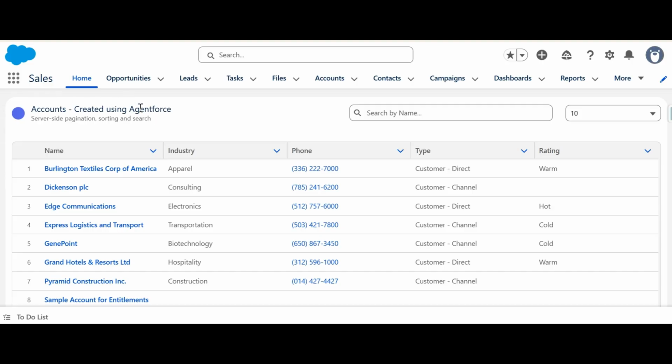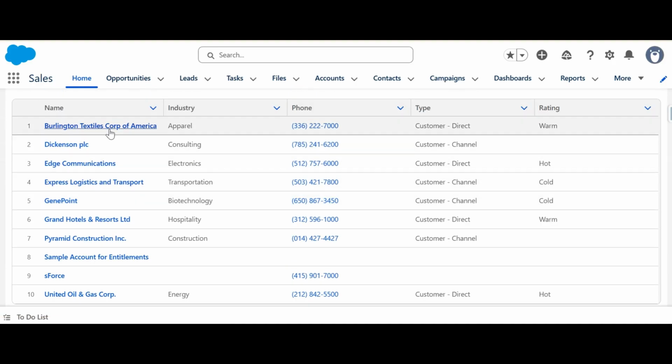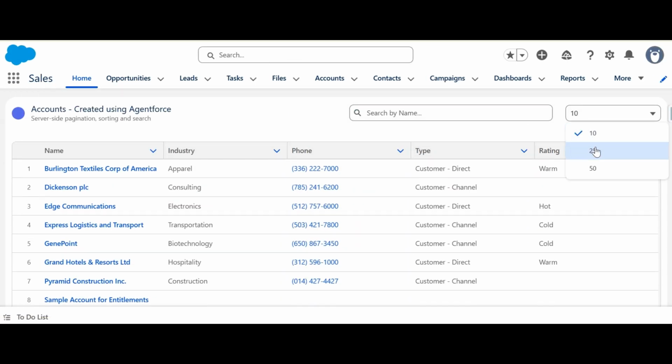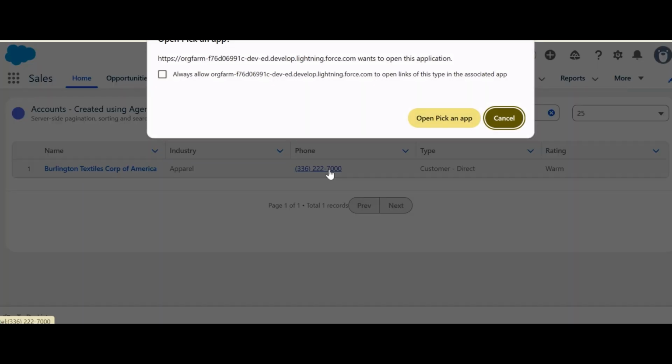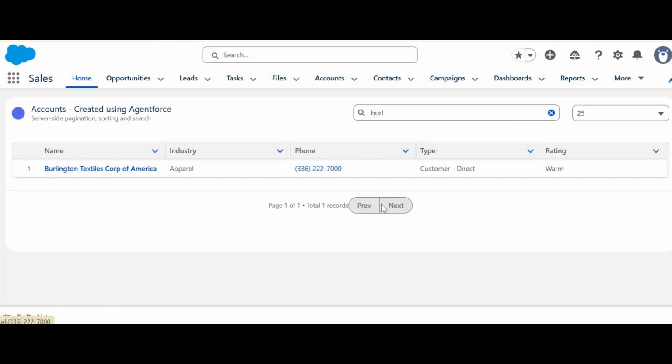This is how the page will look. So basically this is a home page. When I added the LWC to the custom home page, it will load only on the home page. This is the Salesforce feature. You can see the account records are created and I can navigate to other accounts as well. It will open a different tab. Also there is pagination, like how many records to show on the same page. And also there is a search feature, like a type-ahead box. So let's say I type Pearl. It will show me this account and this phone number. So you can see how easy it is. Also the previous and next buttons are there. So Agentforce has made things very, very easy for us.